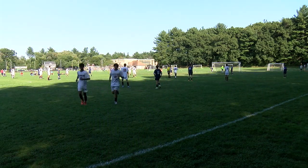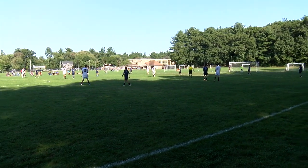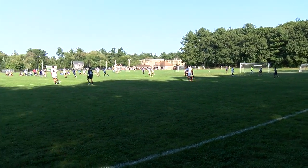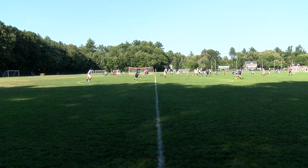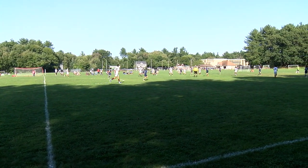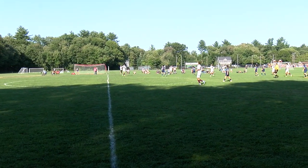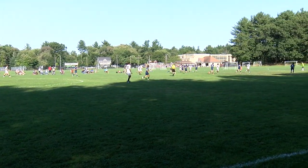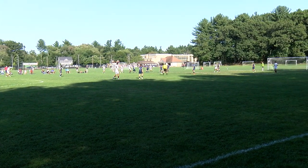All right, so let's see what happens here. There's no A or B team as far as I can tell. It's all one team. They all play equal amounts. And we've got the second shift, let's say, is in. They inherit a 1-0 lead from the first shift, where Arlington saw plenty of time in their zone, lots of nice connected passes, a couple of good opportunities, a couple corner kicks, a lot of 50-50 balls.